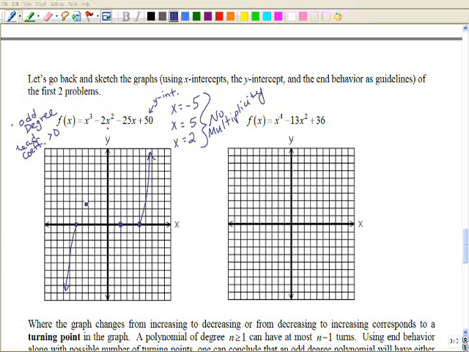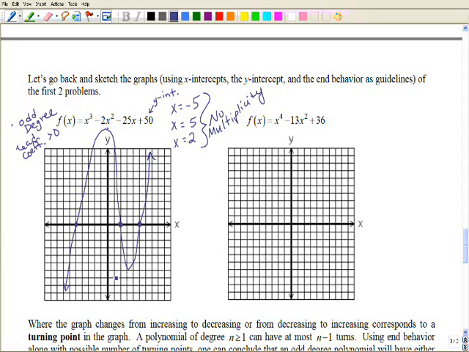The rest is just connect the dots. So I go through the x-axis here, go towards my y-intercept. At some point I turn back around. I'll go back down. At some point I'll turn back around and go back to that one. So notice, I didn't bend as I went through these roots, and I connected all the points. Now, where I made the turnarounds does not matter, except for that I connected all of the points.